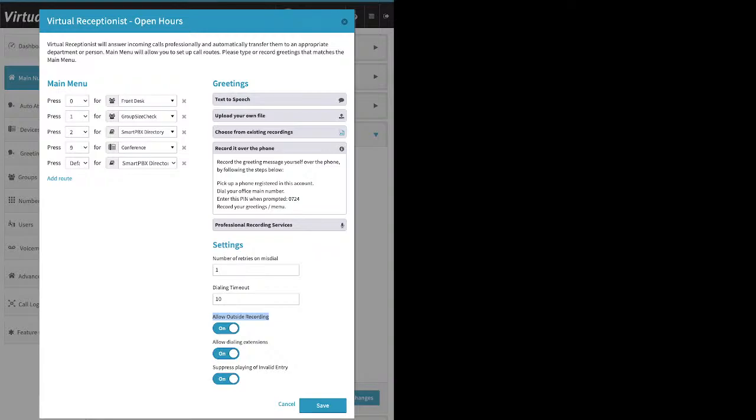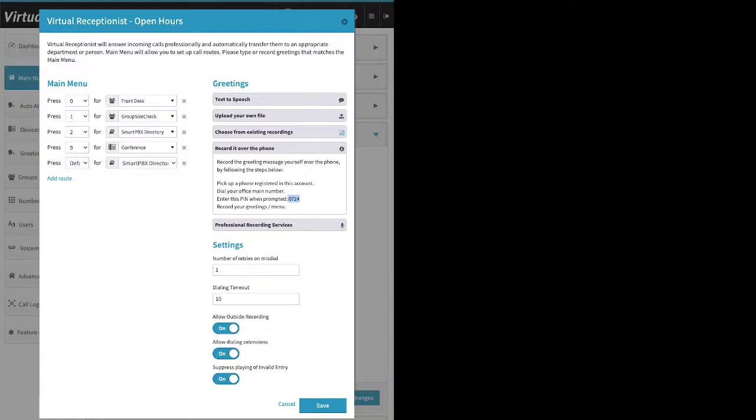Then you call your main number, and then the system wants a PIN number. Now, if you've just signed up, you probably don't have a greeting in place. So when you call your main number, the system tells you there's been no greeting set up for this menu, and then prompts you to enter the PIN number. Right? That's when you would enter this number.